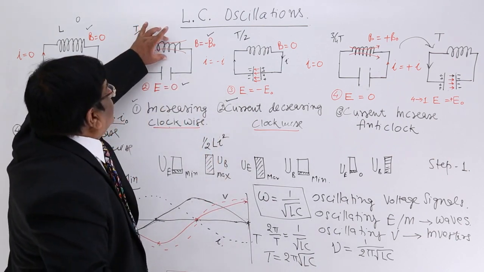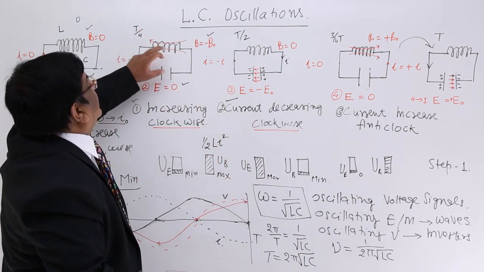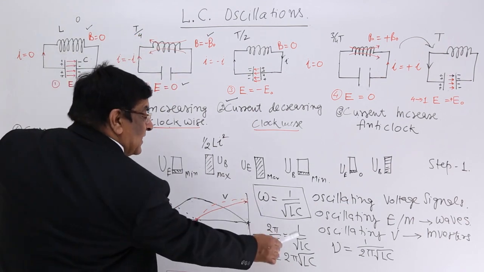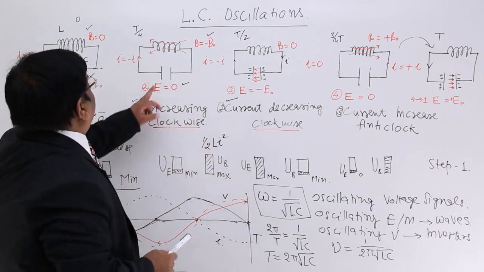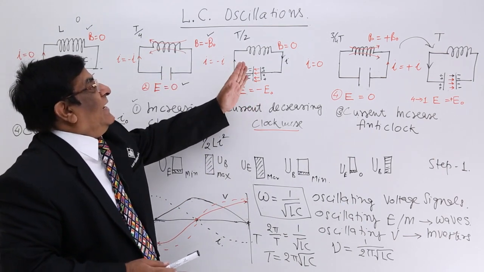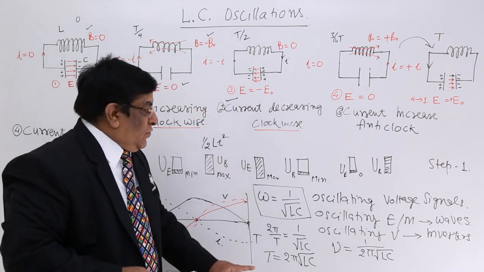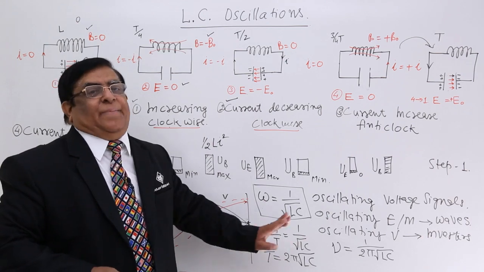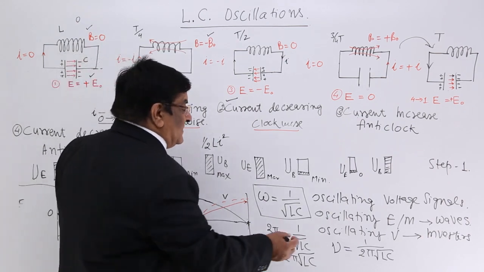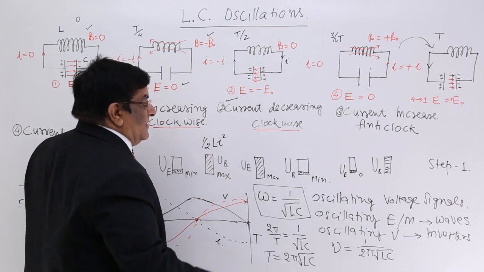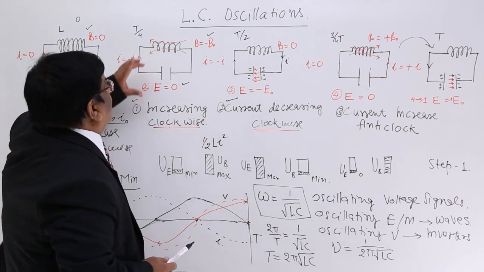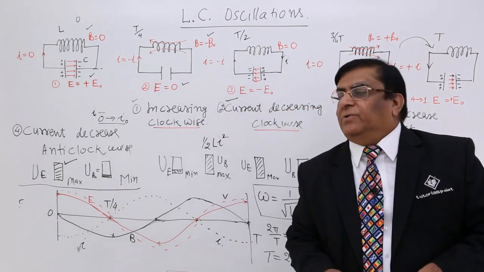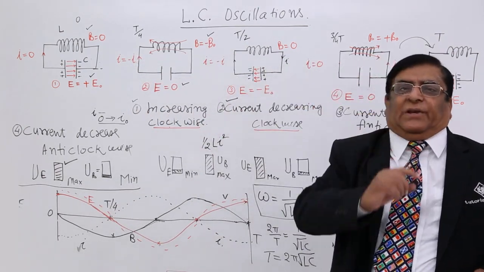The larger the inductance, the more time it will take to absorb the energy, and only then will it start releasing the energy. The larger the capacitance, the more time it will take to get charged, and after that it will start the next cycle. So the time is directly proportional to inductance and capacitance, and the frequency is 1 upon root LC. Now C and L, these values are decided by us, we are fitting these. So whenever we change the value, we can change the frequency of this oscillation.